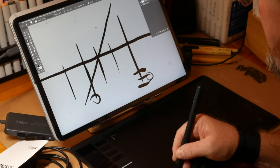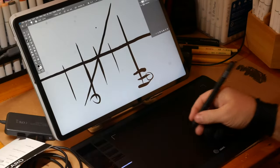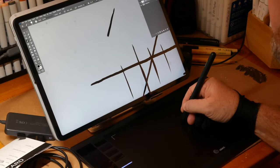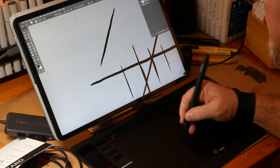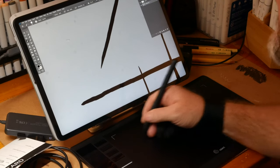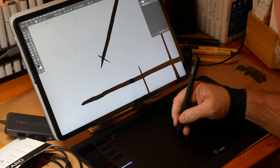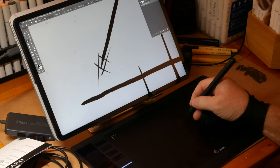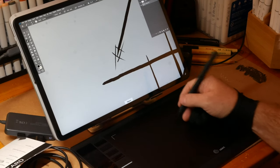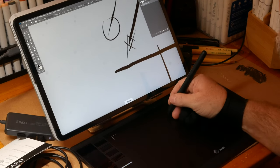And this is non-assisted. That means I don't have a piece of paper that is assisting me with that straight line. So as you can see, it's really good. I'm getting a couple little, like if I were to go really fast, you see that? Okay, so that right there. What I want to see as an artist, I don't want to see stuff like this. This is an electronic, algorithmic, computational error. So it'll come, and then it'll drop off really quick. Now this isn't bad, I like to see that.